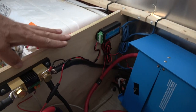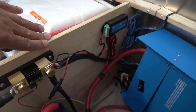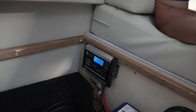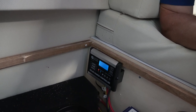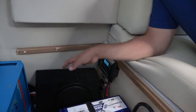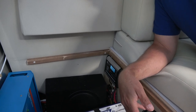We also added this wall here to separate the hot water heater from the battery compartment, or the electrical compartment. You can see here we moved the charge controller over a little bit, giving a little bit more room for the batteries. And you can also see that here where the subwoofer sits, there's actually enough room to install one more battery. So we do have room to grow.